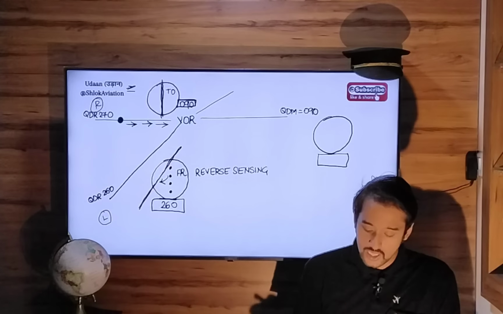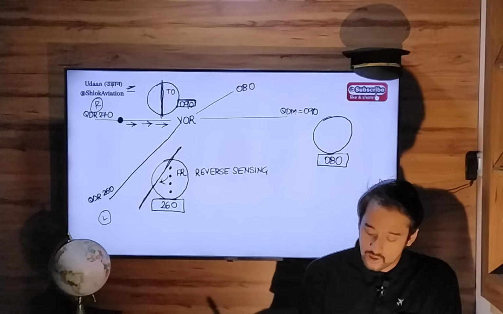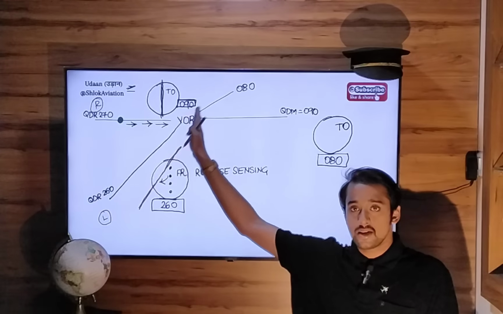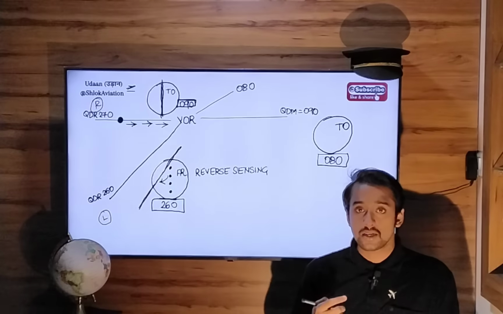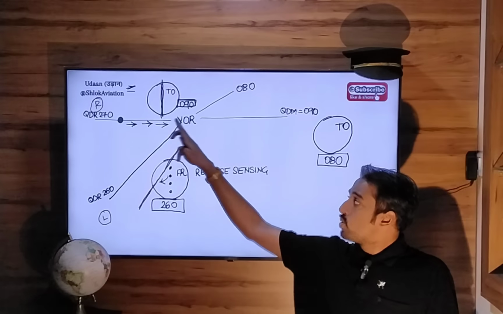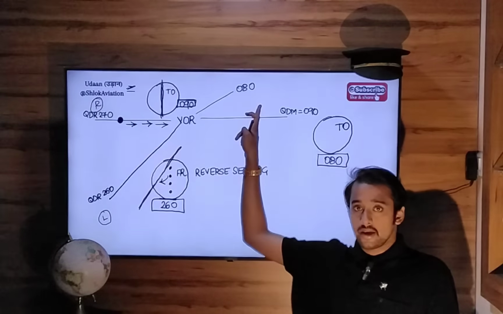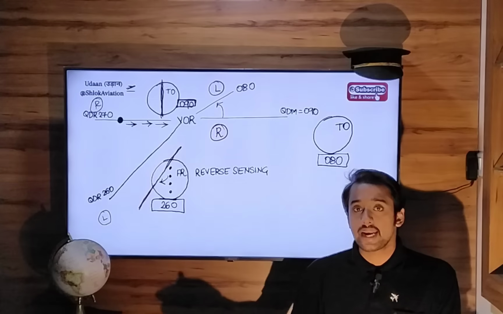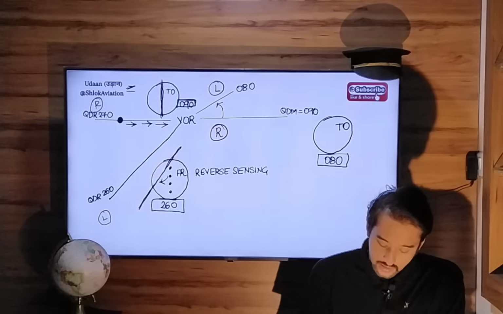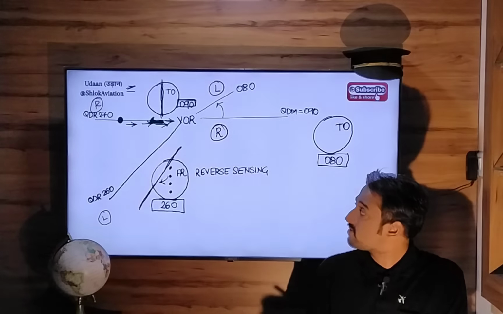So 260 opposite is 080. With 080, he would have gotten a TO indication again, because that is towards the VOR station. Even that heading is towards the VOR station. But the CDI indication will not remain in the center like here, because you are currently on 270, which is 270 to 090, right? And you have put OBS selector on radial 080, and you are going towards the VOR station.